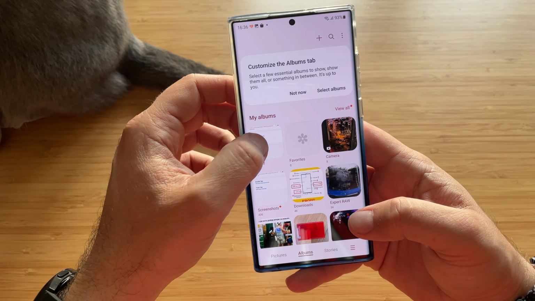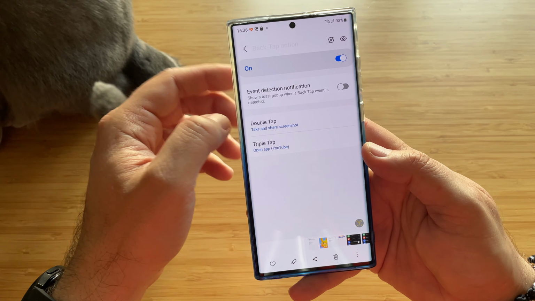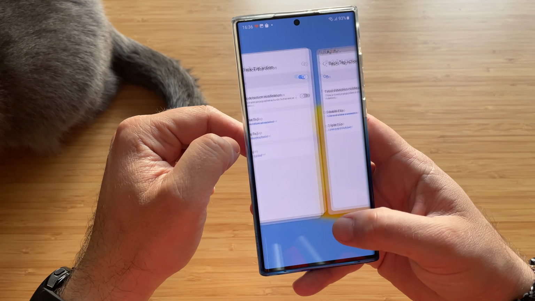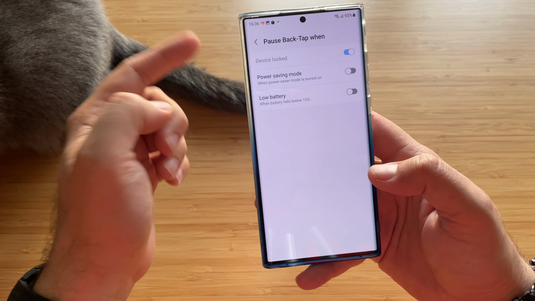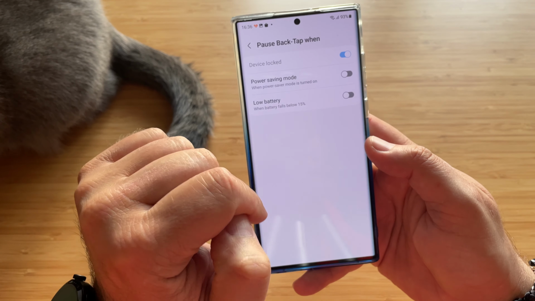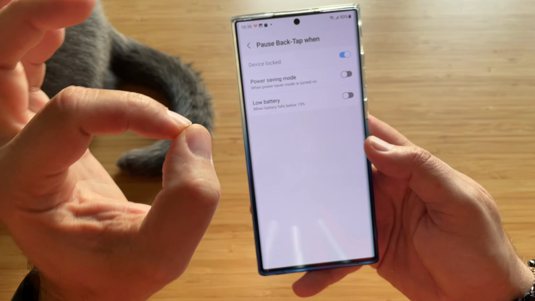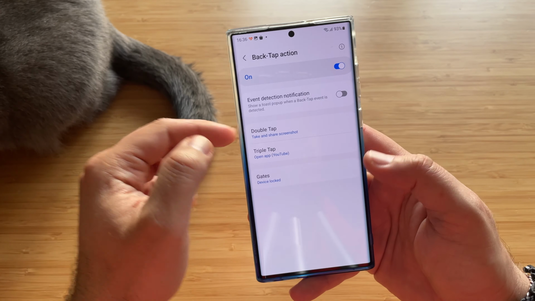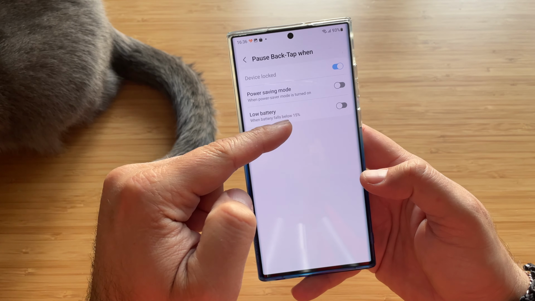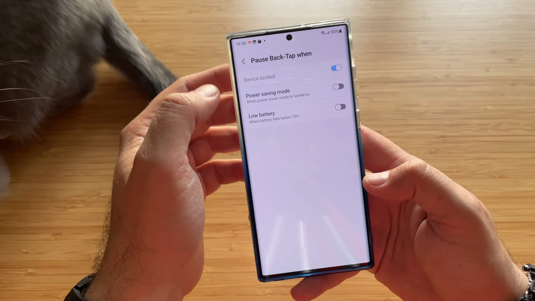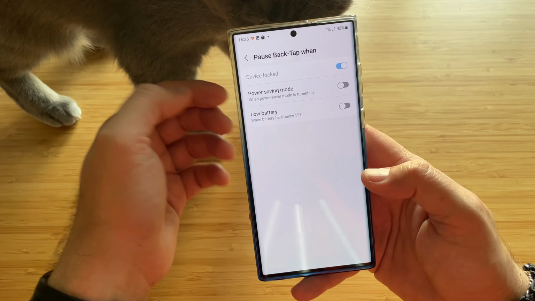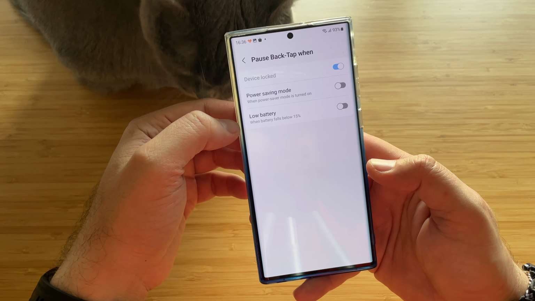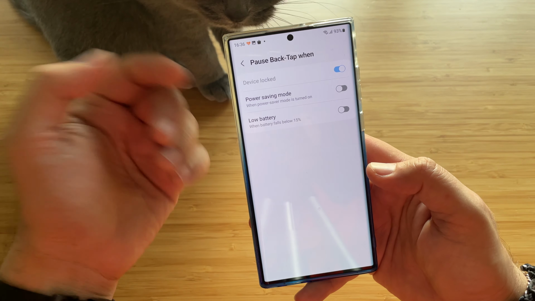So let's just see the screenshot we just took, guys. Inside the old version 1.026 we have on event double tap, triple tap, but then the new thing here is these gates, no device locks, pause back tap when device is locked, which is actually very good. Although I have enabled the back tap action, if my device is locked, I'm not going to use it, right? So actually this makes sense. Why would this be running when my device is locked? Apparently I'm not using it, so I'm not able to double tap. Or what should I do, double tap when the phone is in my pocket?